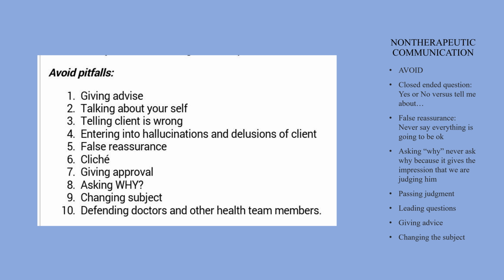We don't give false reassurance. We talked about this earlier. Everything's going to be fine. Everything's going to be great, because it might not be, okay? We don't give approval to what they're doing or disapproval to what they're doing. Again, our job is to sit and listen and gather data. We never ask why, especially in psych. If you ask somebody why they tried to kill themselves, it kind of puts them on the defensive, and they probably don't want to talk to you about that. So you need to find other ways of exploring that suicide attempt instead of asking why.